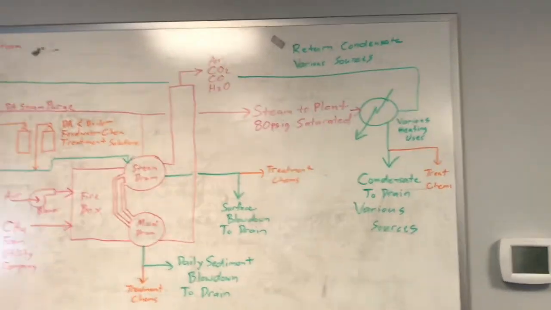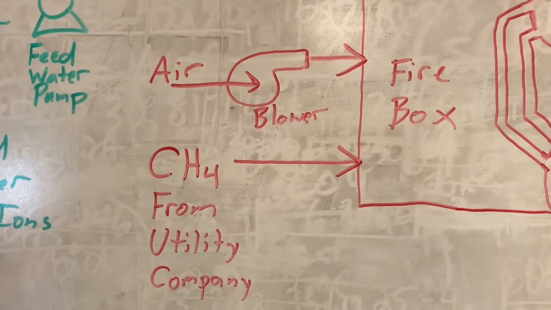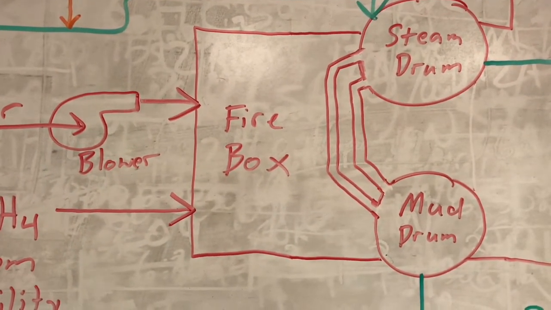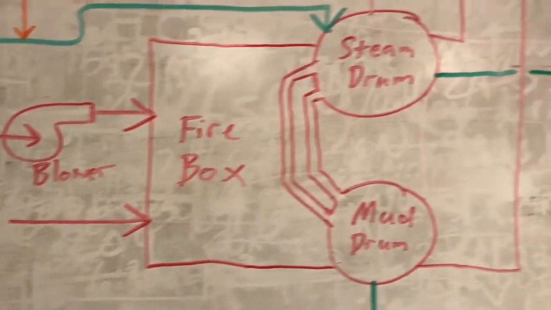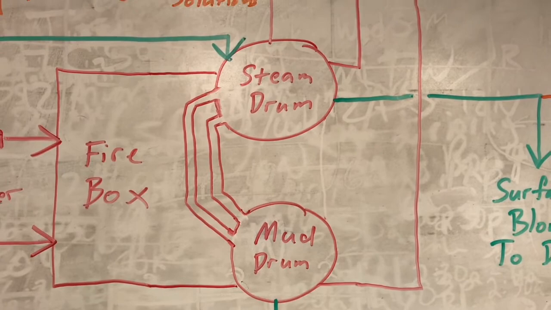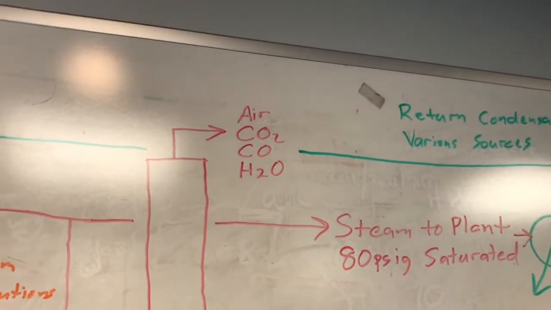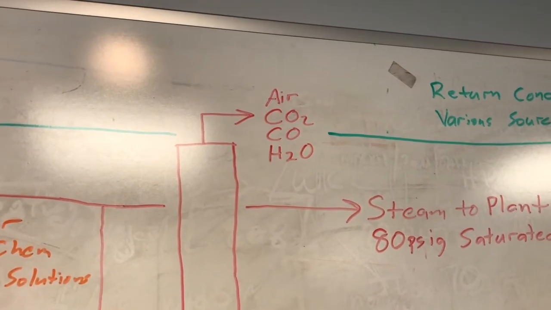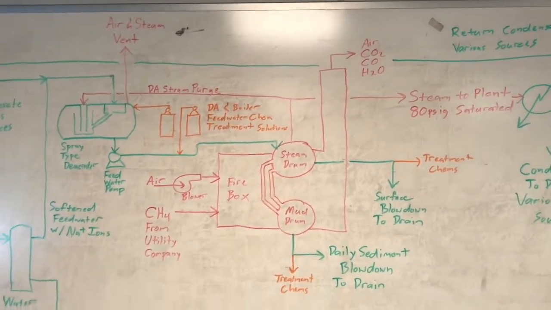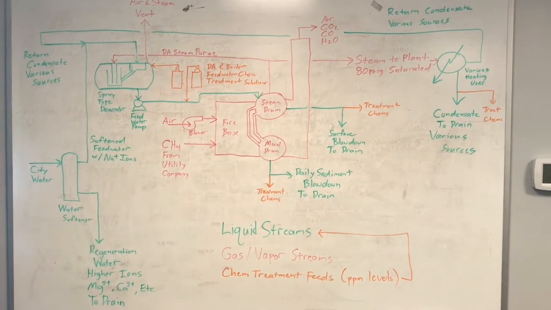Now let's talk about the combustion side — very simple. We get natural gas from our utility company, UGI, and combustion air comes in from the atmosphere via a blower. Those two get mixed in the firebox, where a burner creates the flame and heat. That heat passes over the tubes of our water tube boiler, and the liquid in the mud drum and steam drum gets boiled, giving off steam as already discussed. The combustion gases then exit through the boiler stack in the roof of the boiler room — containing excess air, carbon dioxide, possibly some carbon monoxide, and water vapor from the combustion reaction. We could spend days talking about boiler efficiency and combustion efficiency, but this gives a general overview. Now let's go take a walk in the field and see the boiler system in real life.